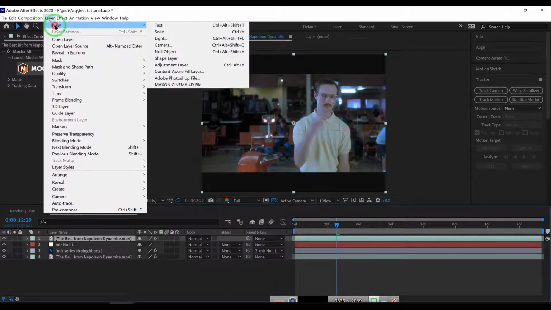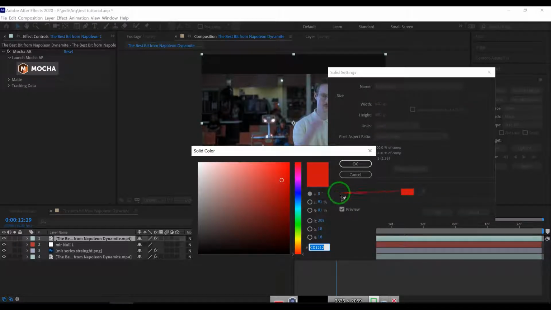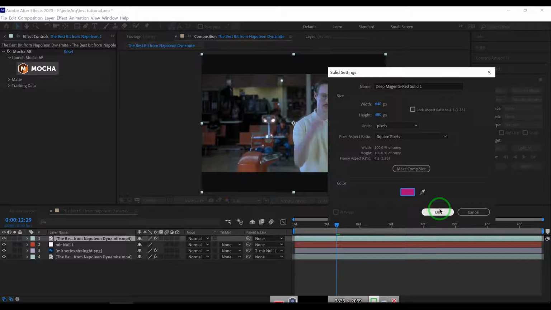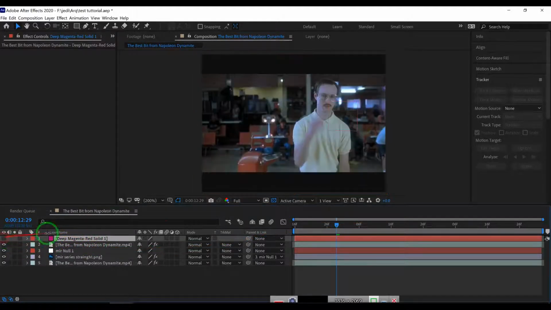Okay, now in order to mask, this gets even weirder. We go to Layer, New, Solid Layer. Now it doesn't matter what color it is, because we're going to turn it off actually. But if you did want to change it, sometimes I use solid colors for effects and stuff. You could change it here to whatever color you want. Sometimes I'll even make it a little bigger. That doesn't really matter either, unless you want to make it too big. Press OK. So now we have this red solid object. We're going to turn it off. And this is where the fun begins.